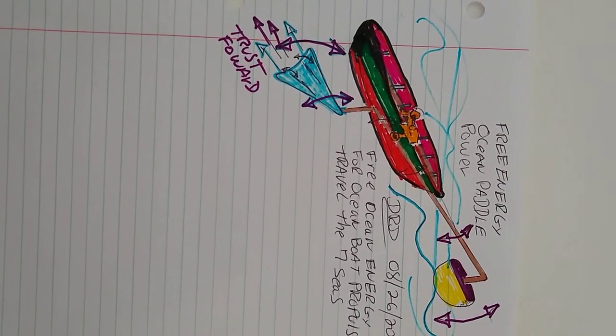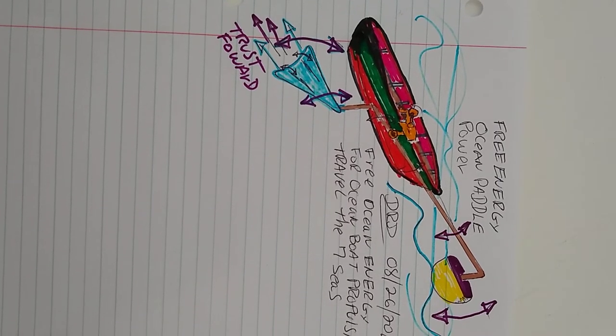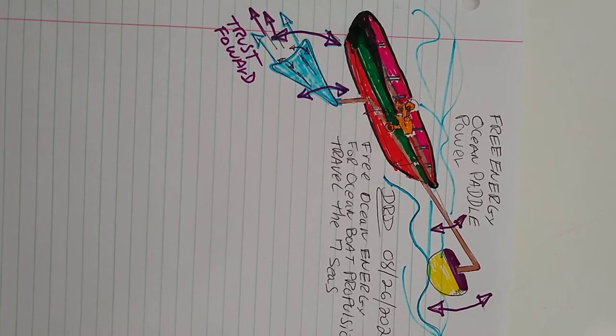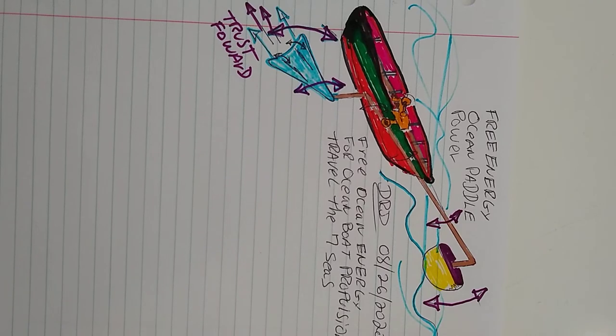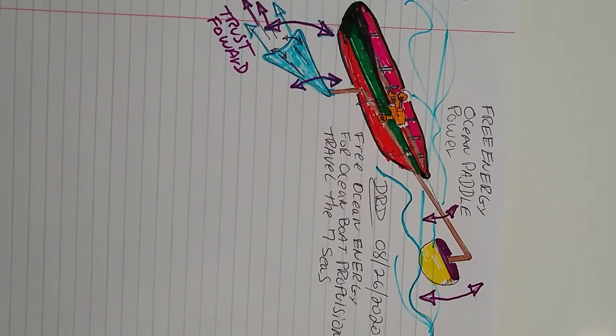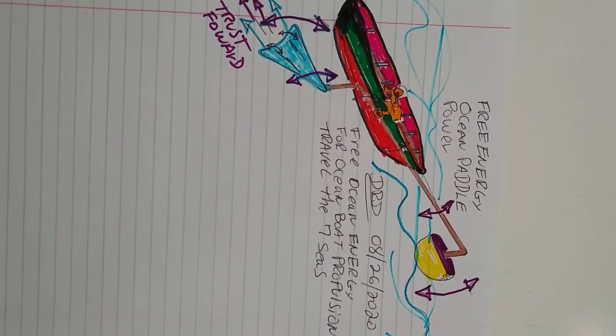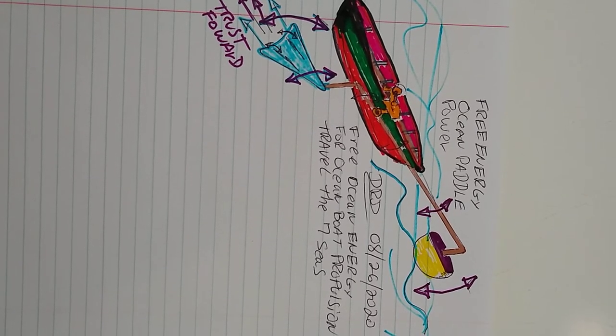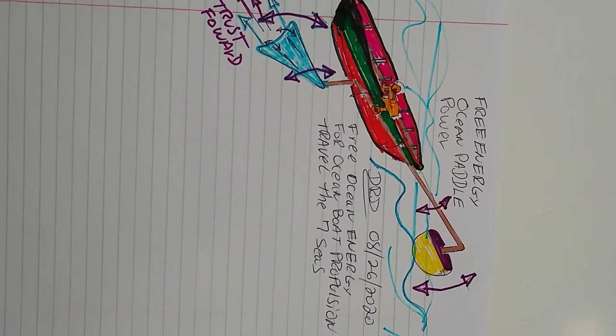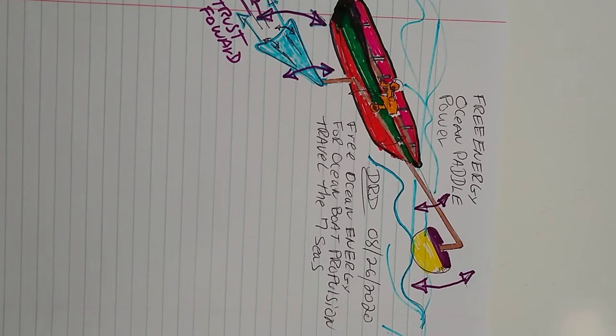Hey guys, this is one of my inventions. It allows a canoe or small boat to travel five miles per hour and takes advantage of ocean waves. The up and down motion transfers energy toward the back, thrusting the small canoe or boat forward.